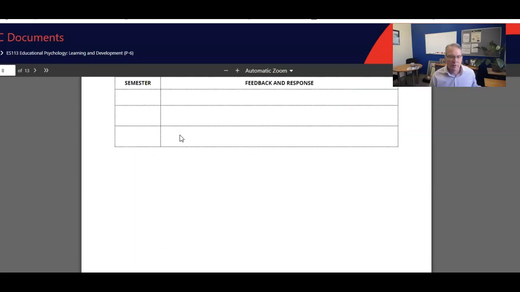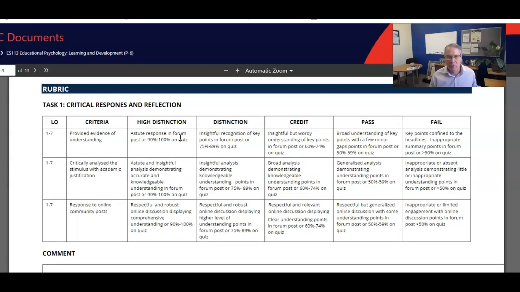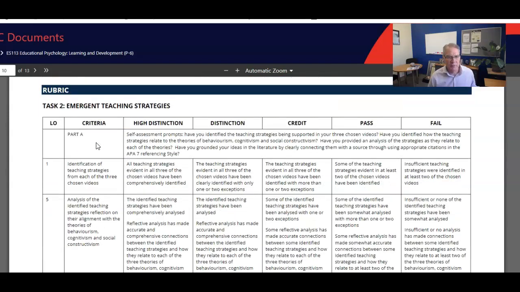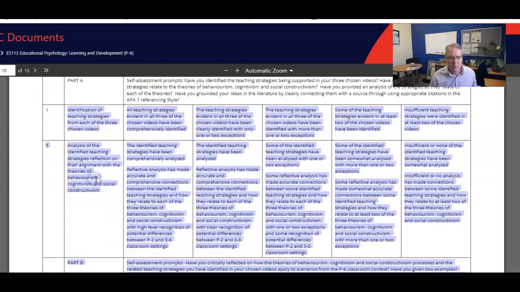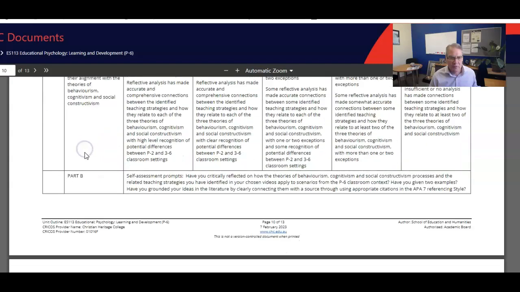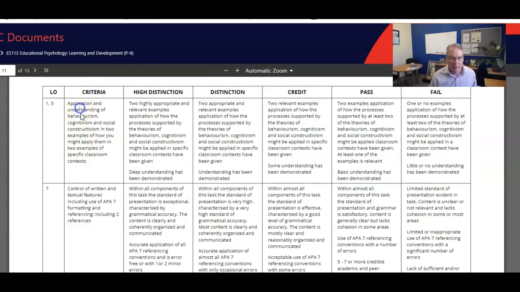Underneath there's an important area that some people are remiss in not looking at. In other words, here's the rubric or criteria sheet that you will be marked on. Now, this is important to understand so that you don't go off on a tangent, because what the lecturer is going to mark you on is this. So for example, task 1 was just responses, but task 2's got a little bit of a report essay, and this is what they're going to be looking at. They're going to be looking for identification of strengths, analysis of the identified strategies. Part B goes into application, and this one here is about academic writing.